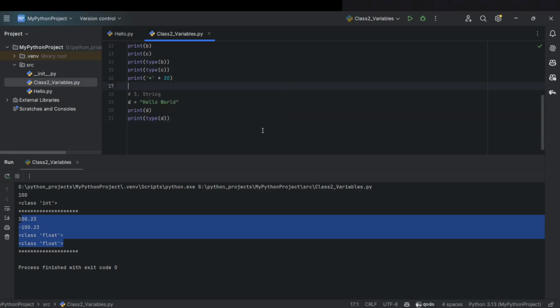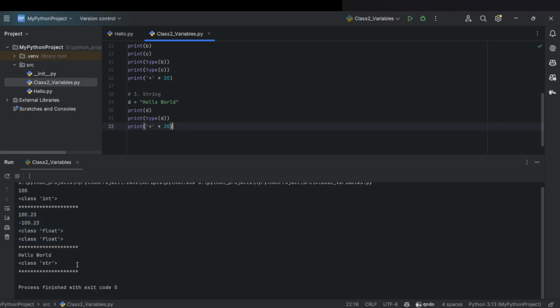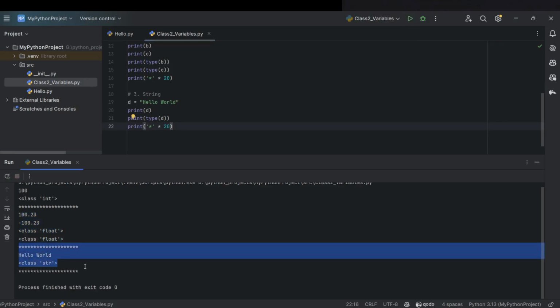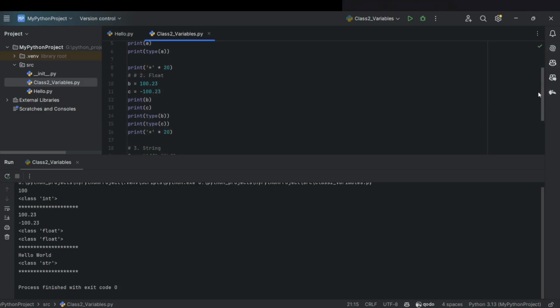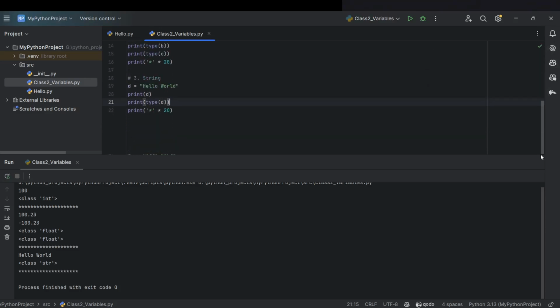Now if I run it again, you can see it printed the data that we have stored in the variable d, and the type of data is string. So we have seen string type of data, integer type of data, and also float type of data. One more data type which is used in a very large number of cases is the boolean type.